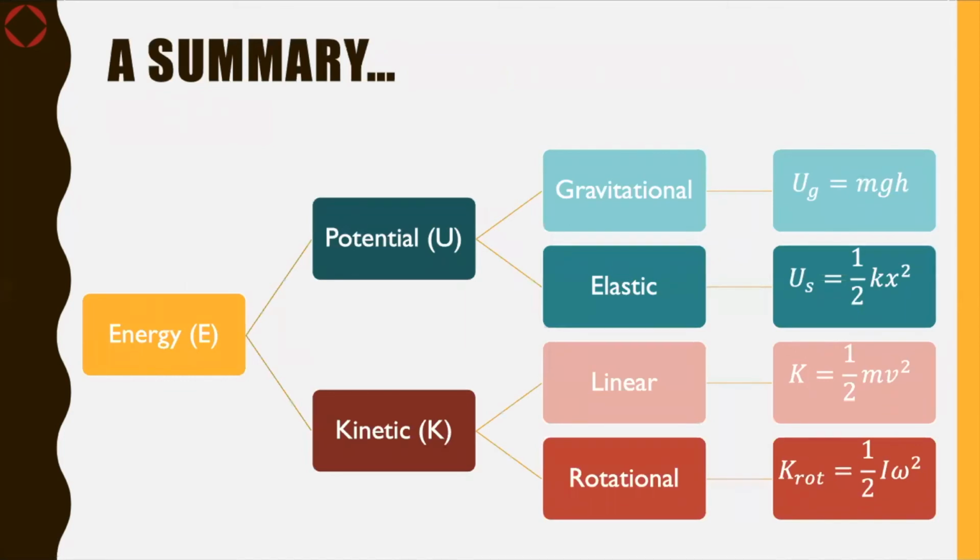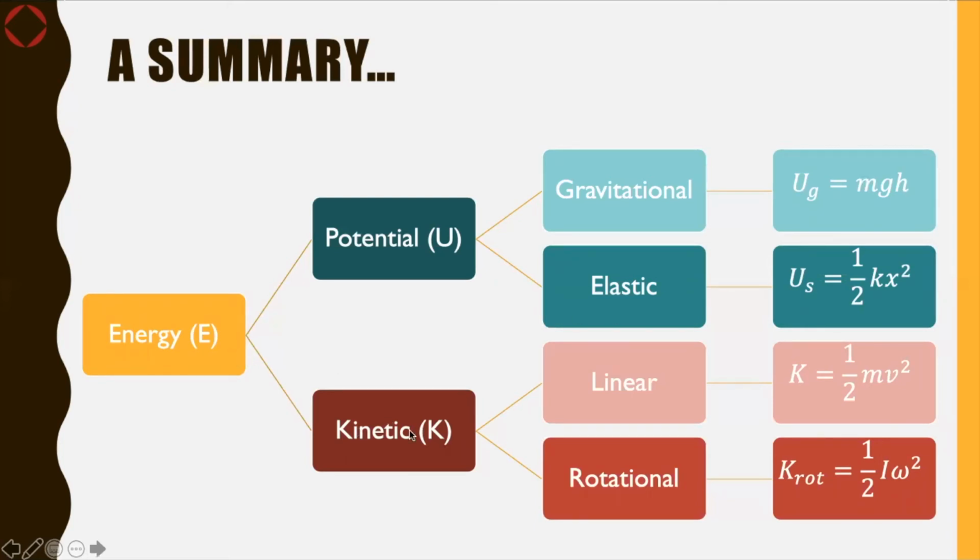So, a summary of what we've seen so far. We've seen that energy can come in many forms. Two of these are potential energy and kinetic energy. For potential energy, we will begin with gravitational potential energy, with index g, whose formula is mgh. Later on, in another video, we will see how to apply elastic energy. The other formula for potential elastic energy, with sub-index s of spring, is 1/2 kx squared. We will talk about this later.